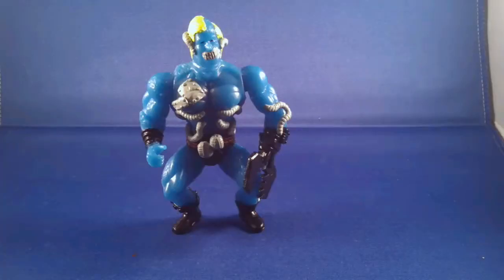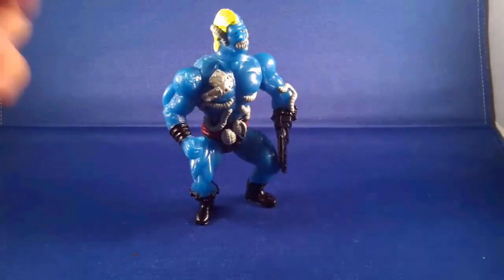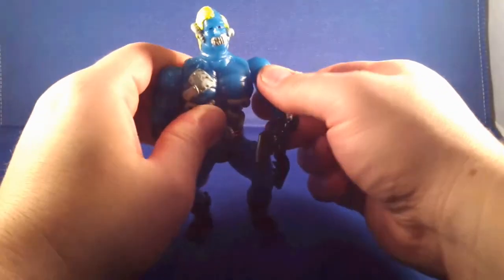So you can see that the basic look of the figure is a blue body with these black accents, and then he's covered in some kind of gray piping and conduit. You can see on his belt that he's got some hand grenades, and I guess that's a detonator. We'll take a closer look at some of that stuff here in a minute. First, though, let's take a look at the articulation.